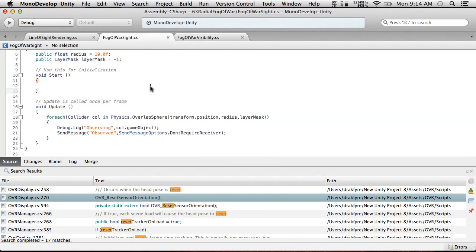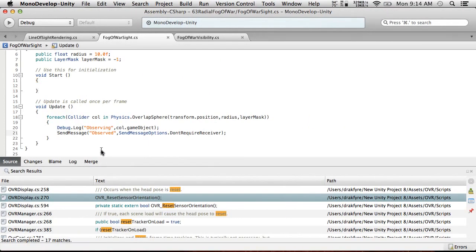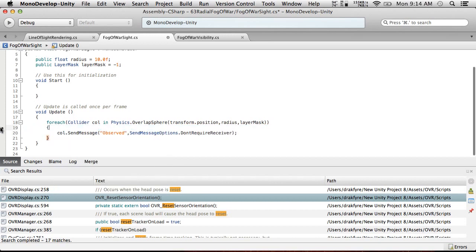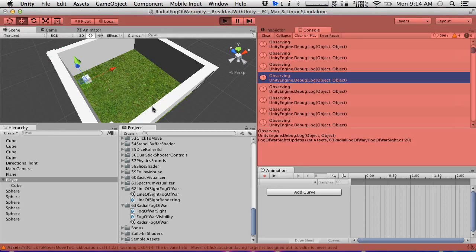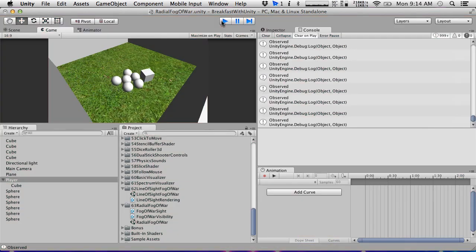Oh, I'm doing that classic mistake again. I always do this when I do SendMessage. I just sent the message to ourselves. We need to do col.SendMessage. Silly me. All right, so this will fix it. Save. I've done this before and it's embarrassing. Hit play. Shouldn't be embarrassing if you do it. I'm just saying it's embarrassing that I forgot. Okay, so cool. They came into view, so that's awesome.